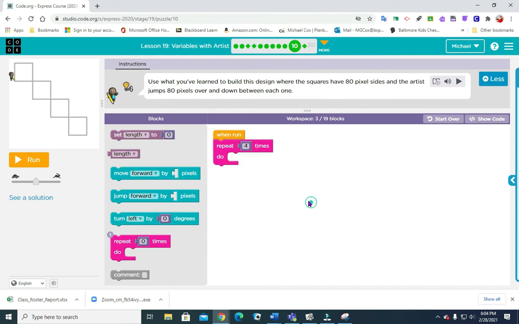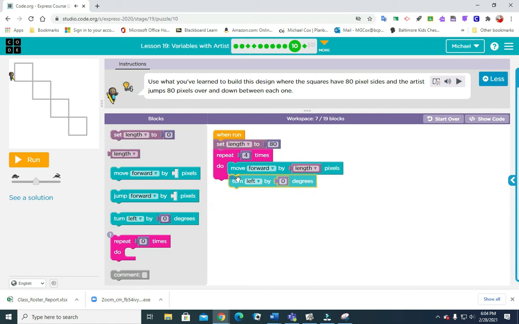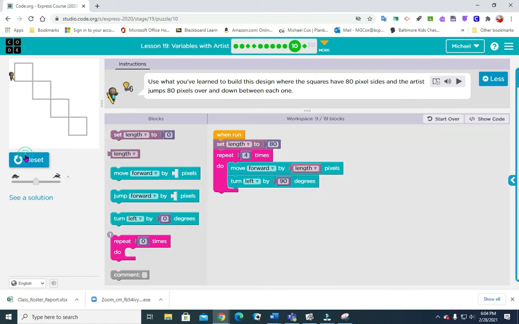We know that, and oh, excuse me, we had to put set length to 80, and then we put that there, and then we're going to move forward by length. We are going to turn left by 90 degrees, and that should do our square.